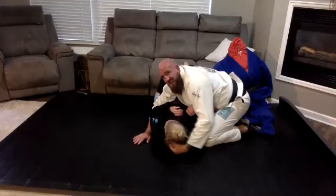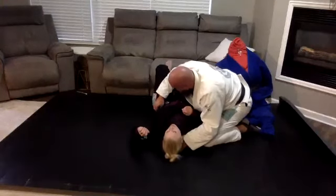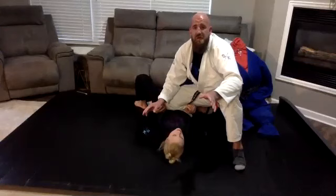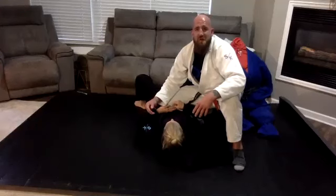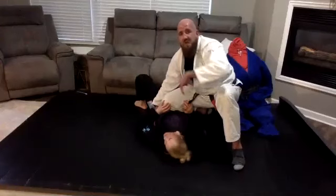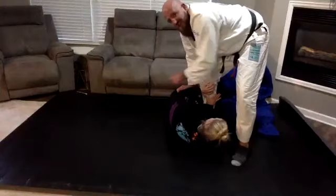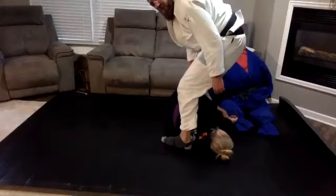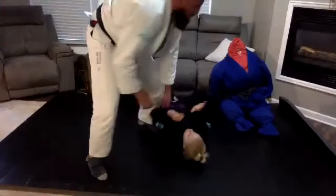Side control on the other side. Now from here, let's get to knee on belly. Collar grip right under the neck — four fingers on the floor so we can post with it. Hip grip. Elbow close. Hop up to knee on belly. Remember, your partner may be new to jiu-jitsu, so let's get a hand right here to help them not get too smooshed under all that knee on belly pressure. If you have a dummy, you're just going to spin the world. If you have a partner, they get to practice a little escape.